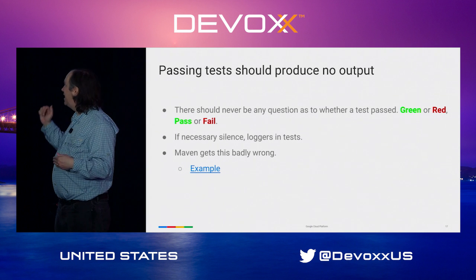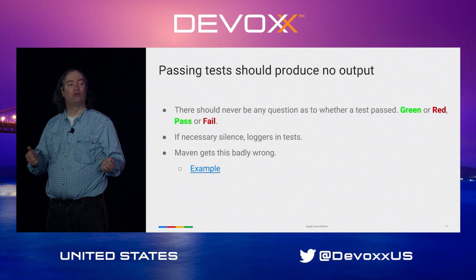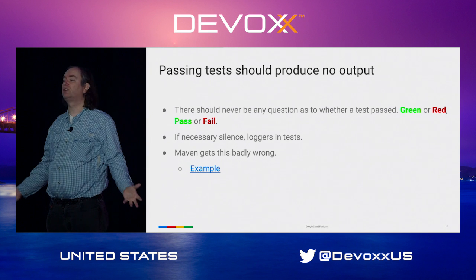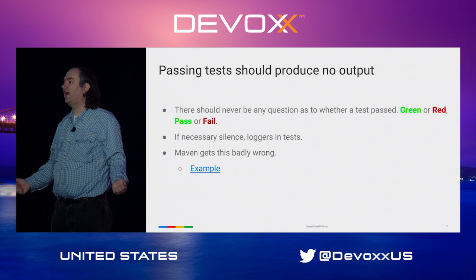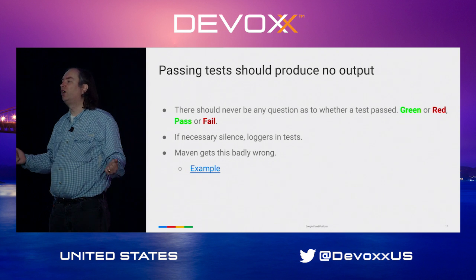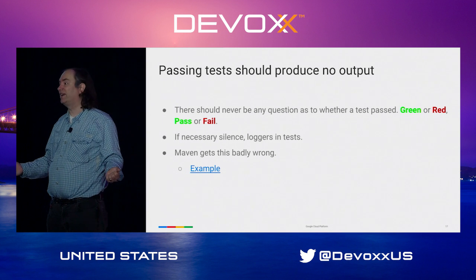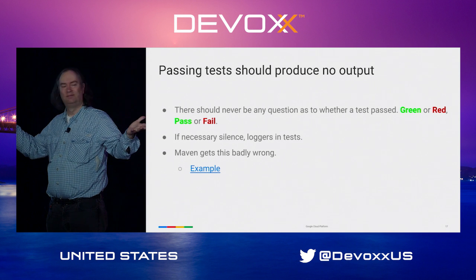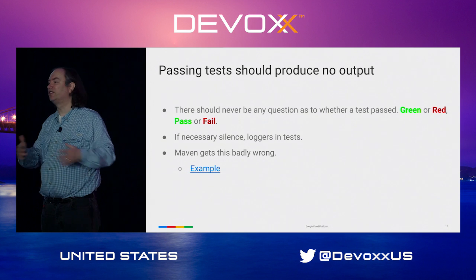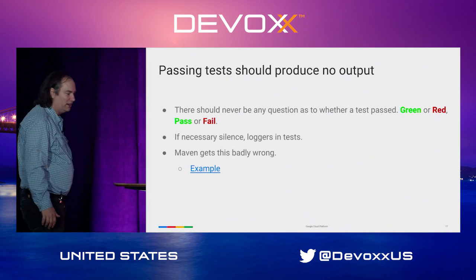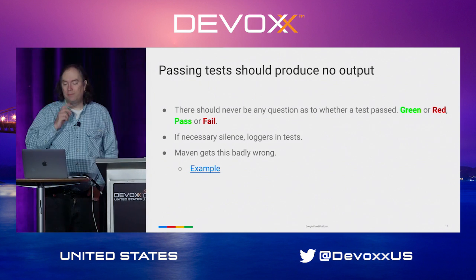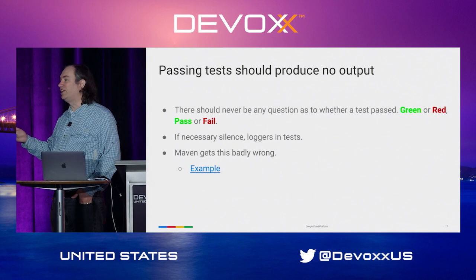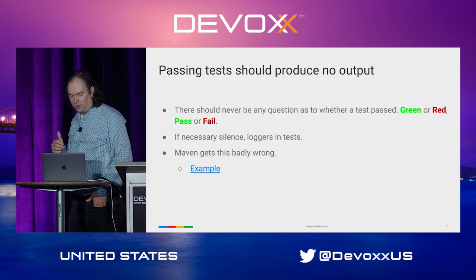This is something Maven and some other test runners get really, really wrong, because they just generate humongous amounts of output even when everything is okay. When's the last time you wanted to look at the log messages from your passing tests, when everything was fine and dandy? It's irrelevant. We don't need it. There's no reason to even generate it to the screen. Eclipse is pretty good about this. It doesn't show you a lot of details if things are passing. It shows you more if things are failing.